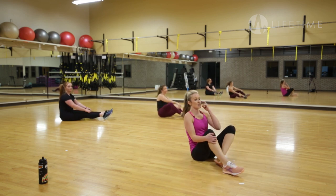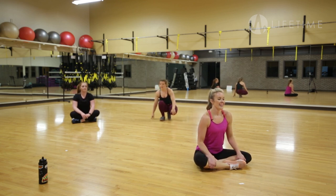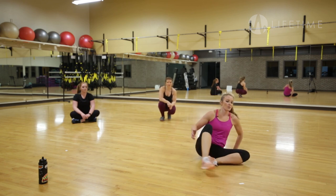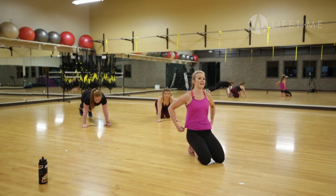So there's our block two. A little different than block one. Less cardio, but a lot more strength. So keeping that good form all the way through. Starting with those high-low plank jacks. This is always about quality versus quantity.